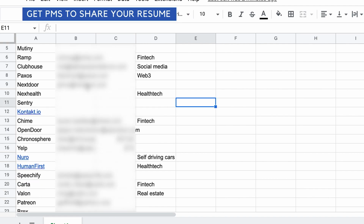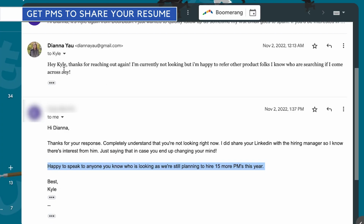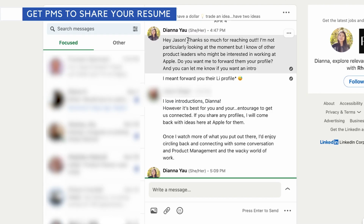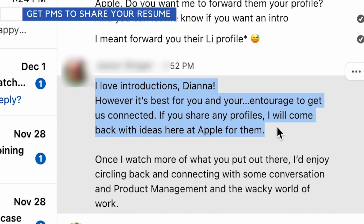And hence, what you want to do here is find friends or people in your network that are getting a lot of inbound messages from recruiters for the role that you care about, and have them connect you to the recruiter directly. Which means you most likely have to find people in your network that are in a similar role as you. A real example of this that I did a couple months ago for one of my clients: I had gotten an email from an Apple recruiter, and I was not interested in moving to a different company at that time. One of my clients was working at a telco company, and I helped this client forward his resume to the Apple recruiter directly. The recruiter reached out to him and they had a conversation.